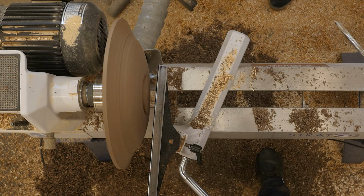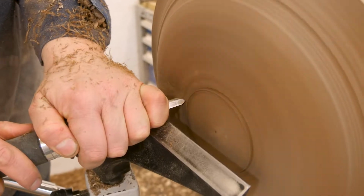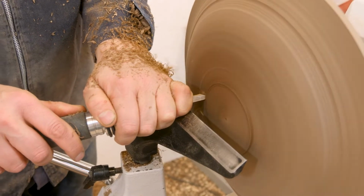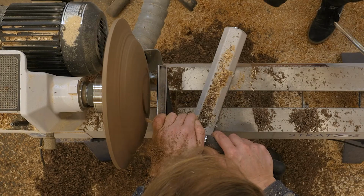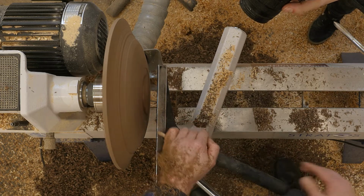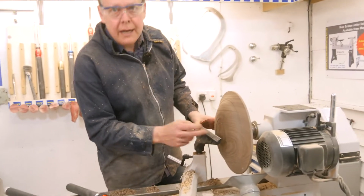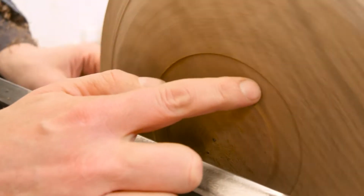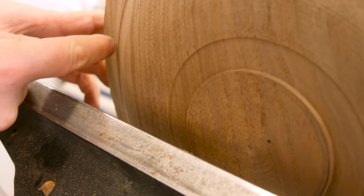Slightly a bit more speed if you can. Doing some shear scraping just to get that bit tidy right in the corner. That's correct. You can see we have a nice clean cut. Do you want to come in and just have a look? Yeah, because shear cutting's up at an angle like this, we have a nice clean finish here. And now from this point we can get the bevel rubbing and we can make a nice finishing cut to finish the shape.